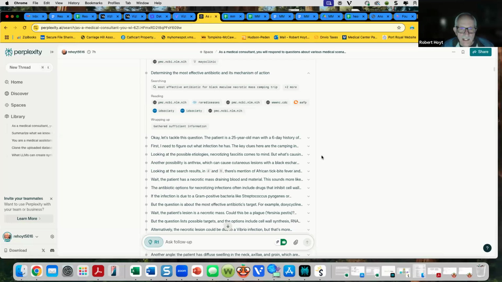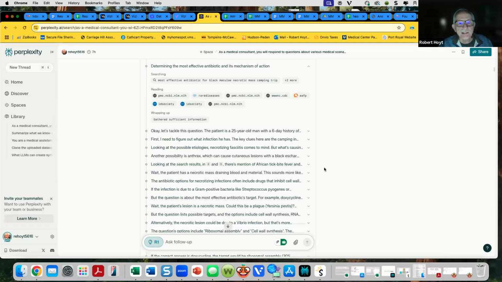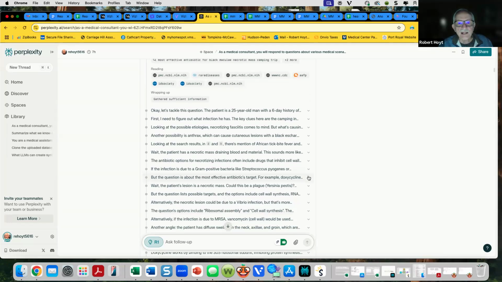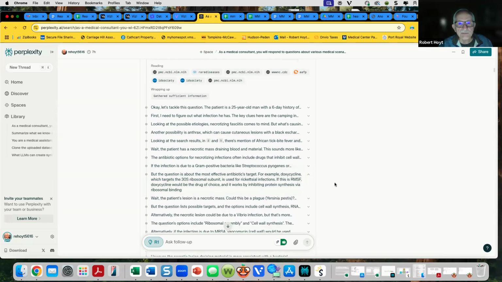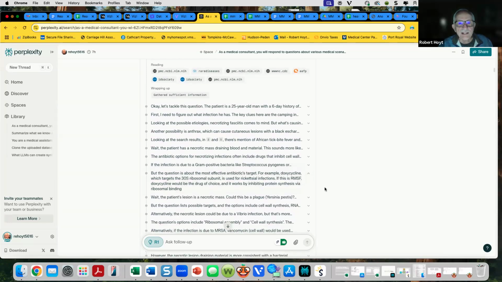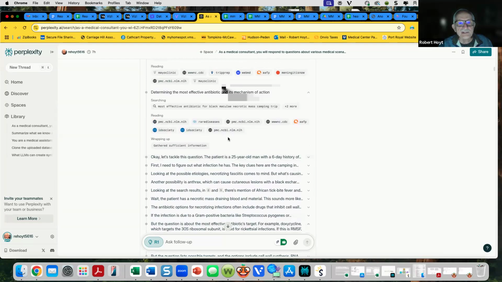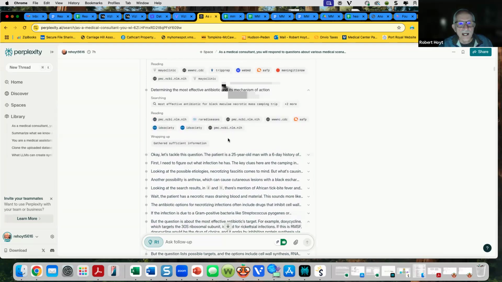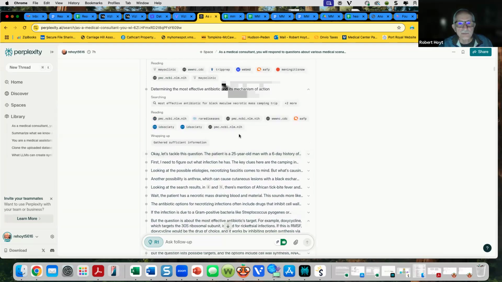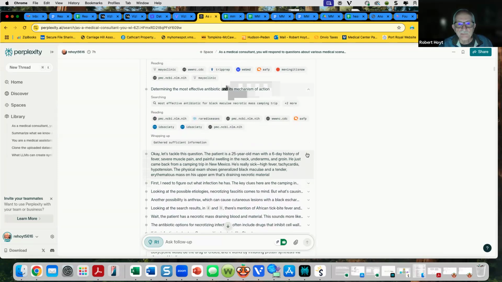We should be able to say exactly what it's doing. I'm sure there's somebody out there doing that, but I think there's good demonstration that it is taking in information and then organizing. So notice after getting all these references, it says, okay, let's tackle this question. And so it goes over the camping trip.